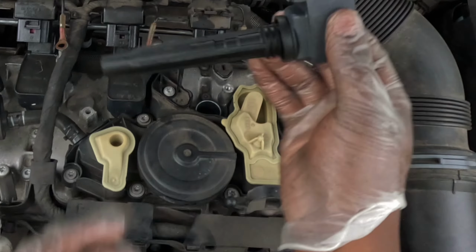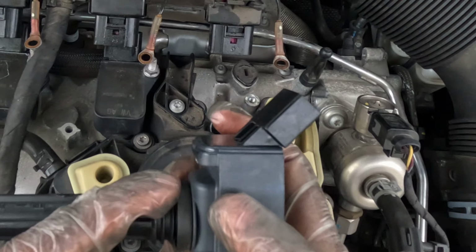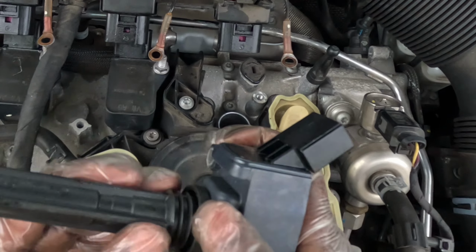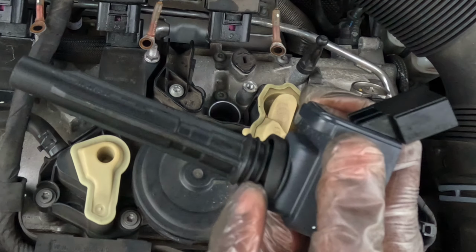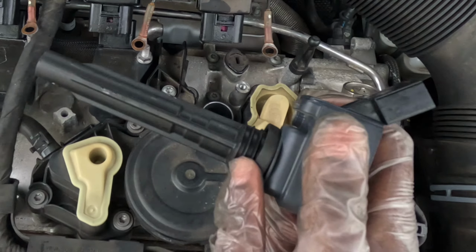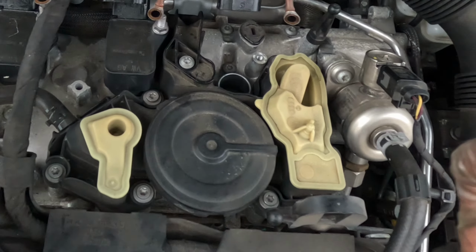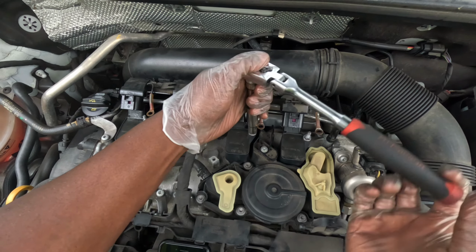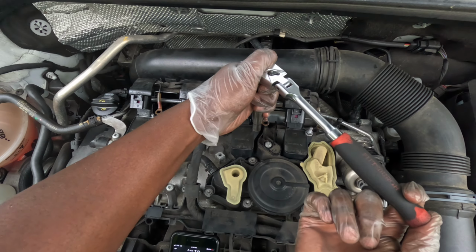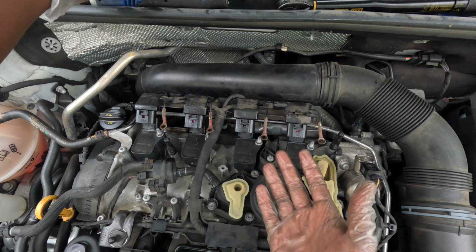Oof. These things are scary because they flex so much and they have these little rivets here. When you're pulling on it, it feels like the thing's gonna separate. But I think it's really just the rubber fighting from being in the spark plug well. Let's get the last one in. All your coils back in. Remember to snug these down. Don't kill them. Should be like that. Feels perfect. Too much more, you could break them.